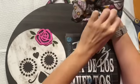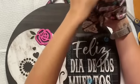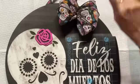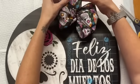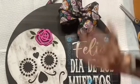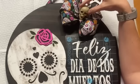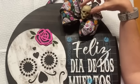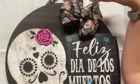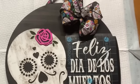How do you guys like this frame, how I'm shooting the video, because I keep going back and forth with it. Okay, so now hopefully that looks plain. Well, so I am going to play around with this skull, which these are from the Dollar Tree too, or this one, which I took off some flowers from the Dollar Tree.